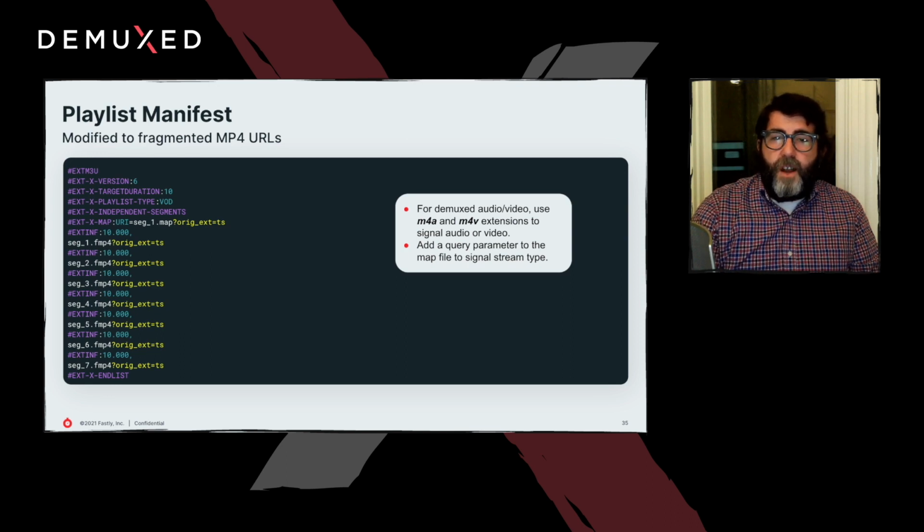I prefer using file name extensions such as M4A or M4V to signal whether it's an audio or video segment. But query parameters would also work. Also note, in a demuxed environment, you must signal whether the map file is for audio only or video only.